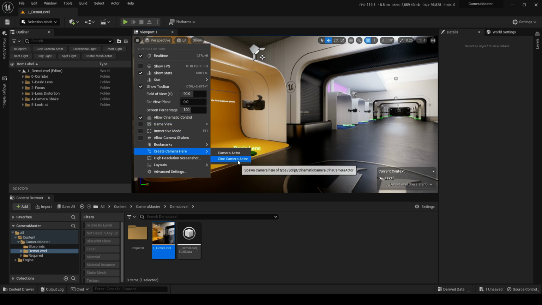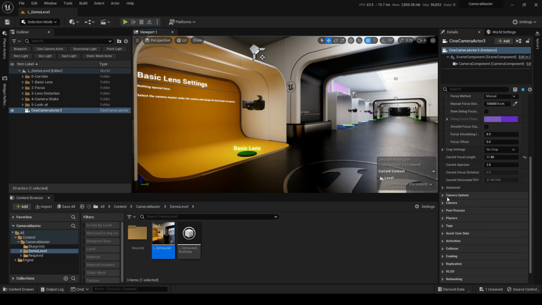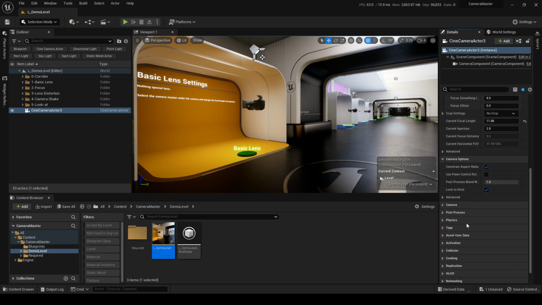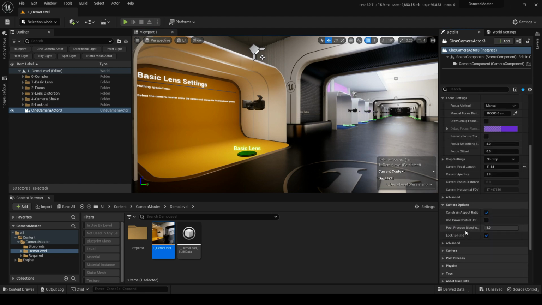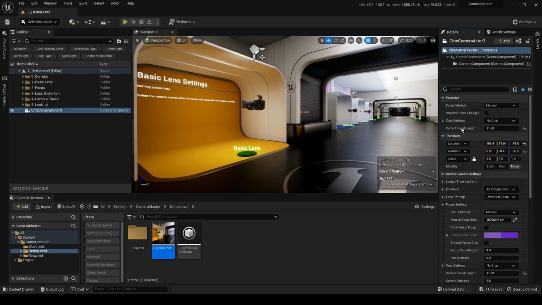If I bring a cine camera and take a look at all the parameters, they are kinda a lot. I only need some of these parameters and do not want to scroll up and down to find my stuff. You might think favoriting the parameters will solve the issue, but favorites are not categorized.